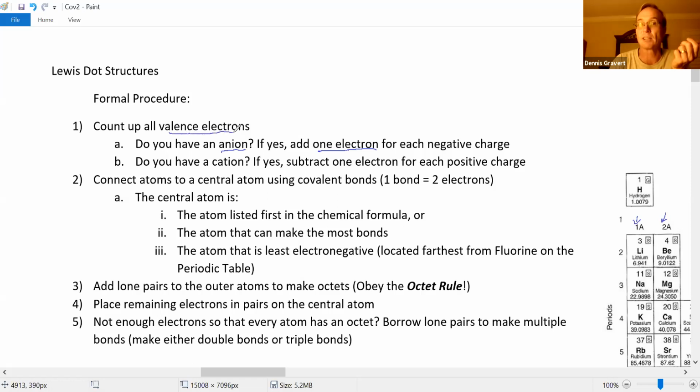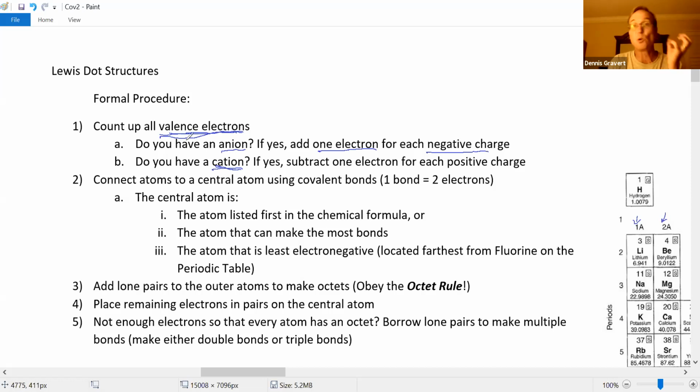So you're counting up valence electrons. If the molecule has a charge and it's negative, give it another electron for each negative charge. So if it's a -2 molecule or ion, a -2 anion, you have to give it 2 more electrons than the number of valence electrons you already gave it. And then do the opposite if you have a cation. You counted up all the valence electrons, but if it has a +2 charge, subtract 2 of those electrons away. To become positive, it had to give up some electrons. If it's a +1, then it gave up 1 electron. If it's +3, take away 3 electrons. That sort of thing.